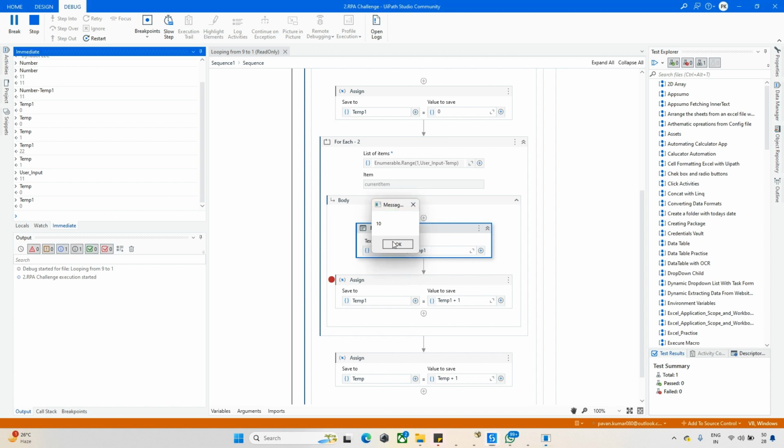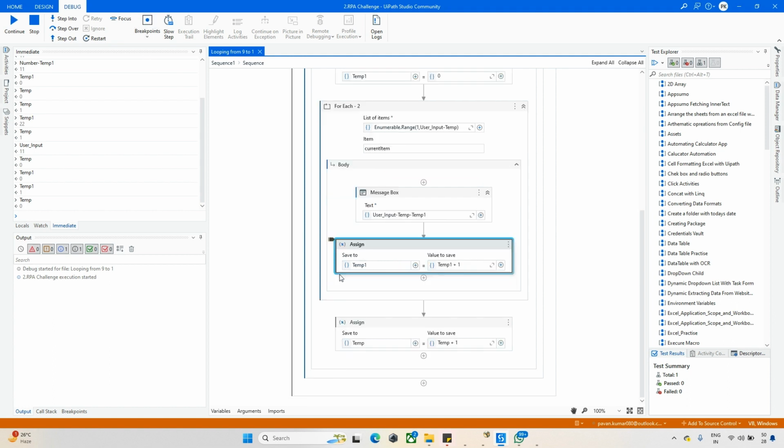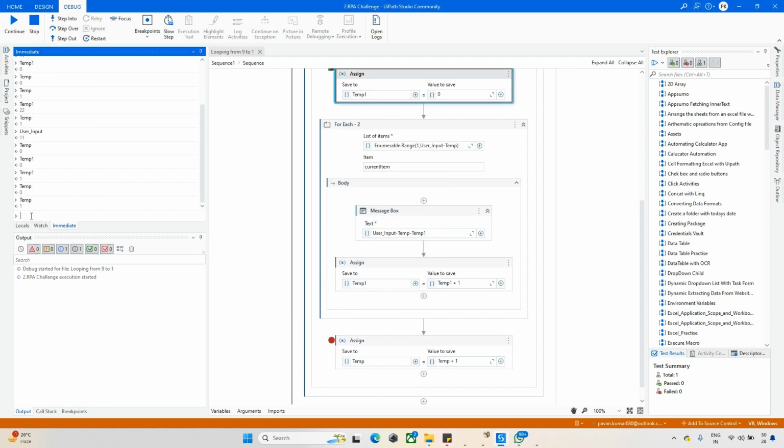So when I go and check here again, the same thing. The temp 1 will be increased. It will be 1 and temp is standard. It will change after this loop. Okay, let me stop this. So we'll explore for 2 rounds. Let me keep a breakpoint here and I will run. So 9, 8, 7, 6, 5, 4, 3, 2, 1. So one set is completed. Now when I check here, temp has incremented. So now it starts from 10, 9, 8, 7. Like that way we can execute.